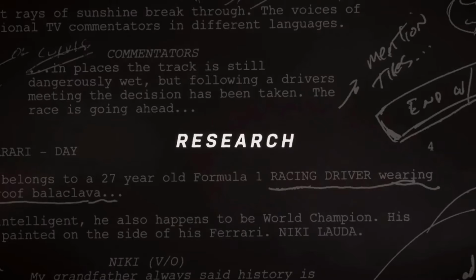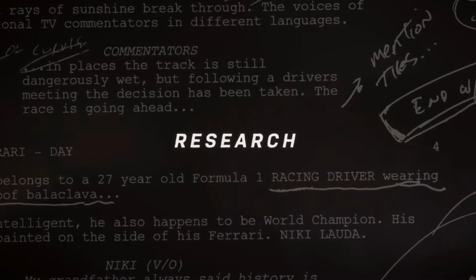In this lesson, he teaches us how to find the best production designer and how we can work to inspire them to create sets that will help tell our story. The seventh lesson is research. He says seemingly smaller, trivial details can anchor a scene, reinforce a director's vision, and forge a stronger connection with the audience.